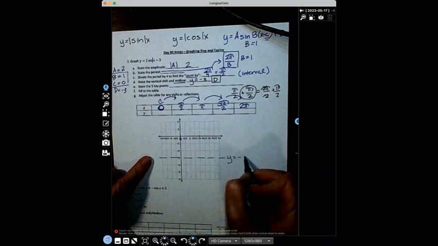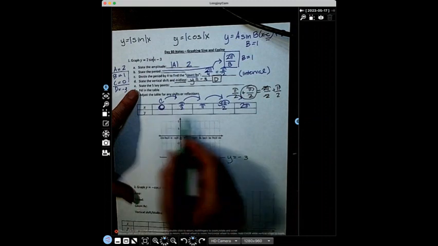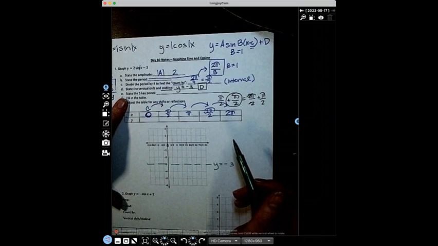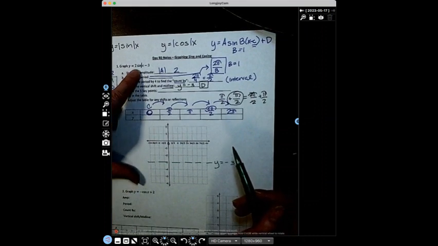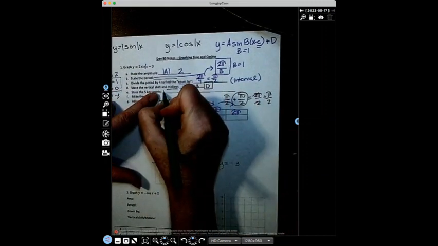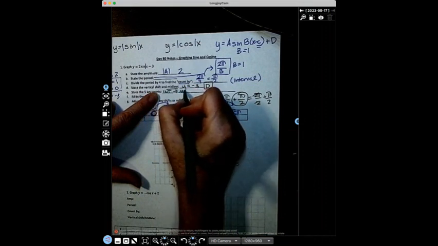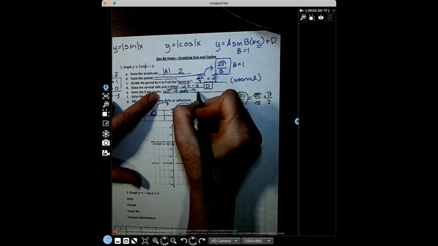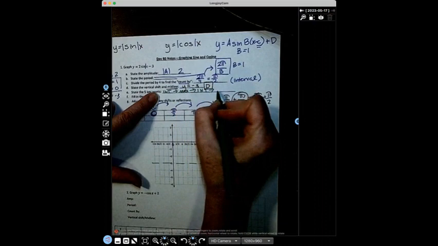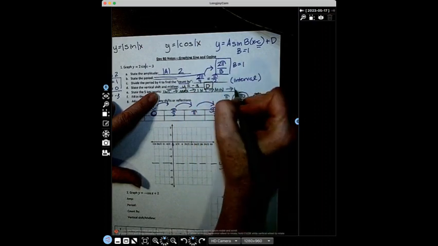Y equals -3. Okay, so the next thing I want to do for my y values is get the 5 key points. What is the pattern? Well, a positive sine curve, if you'll remember from your notes yesterday, let's list the pattern. Sine starts at the interval, then it goes to the maximum, then it goes to the interval again, right? Comes back down, then it goes to the minimum, then it finishes up at the interval.